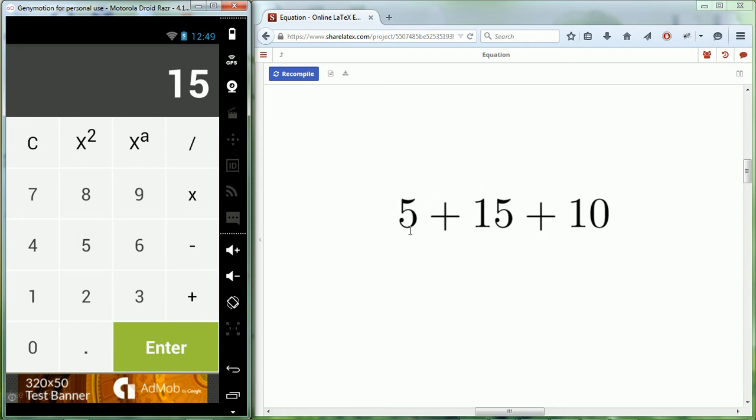Then we push 15 and then we can add these together by pushing plus. Now we get 20. And now we want to add 10. Now 20 to move it up the shelf, you may think we push enter again so we can put 10, but because we just did an operation this is already entered for us.